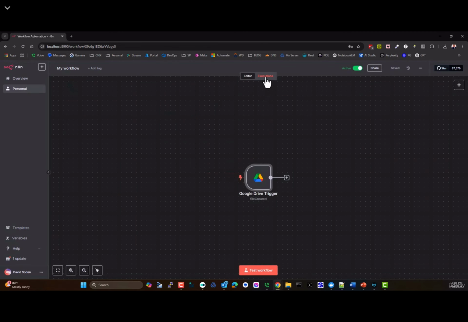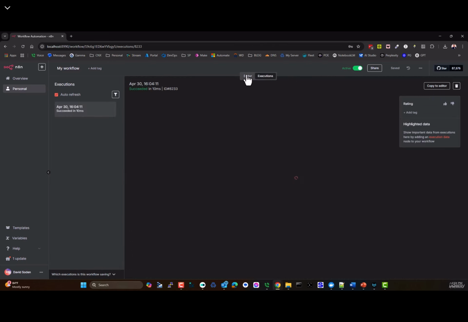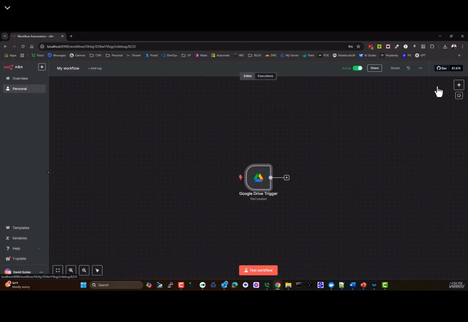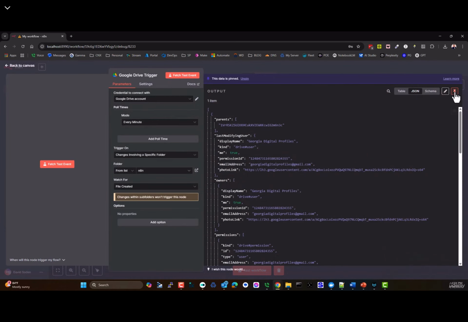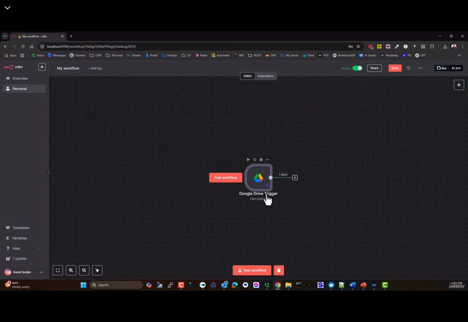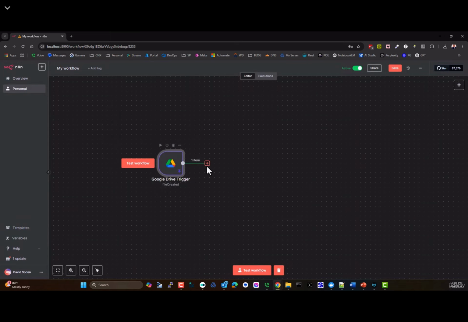Now, one of the things that you can do, because this is helpful when you're building a workflow. I'm literally on purpose doing this from the ground up, and I want you to see the process. So here's the execution. The first thing I'm going to do is copy to the editor. When I do that, it does something special. It brings the data in and it pins it. Pinning the data is helpful because now I need to go do something really special with this. I need to be able to go in and do the rest of the stuff that's here.